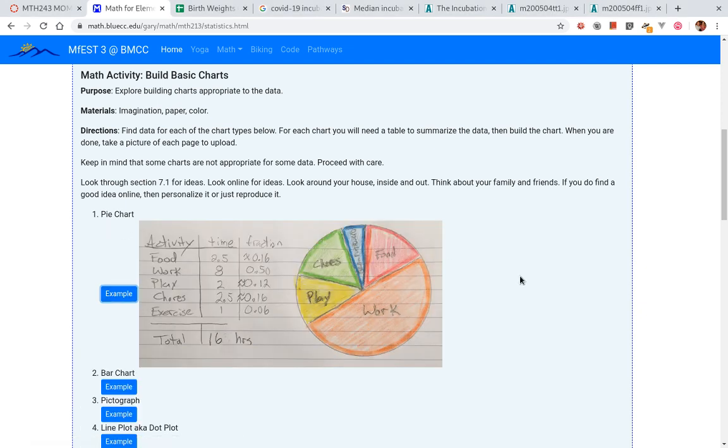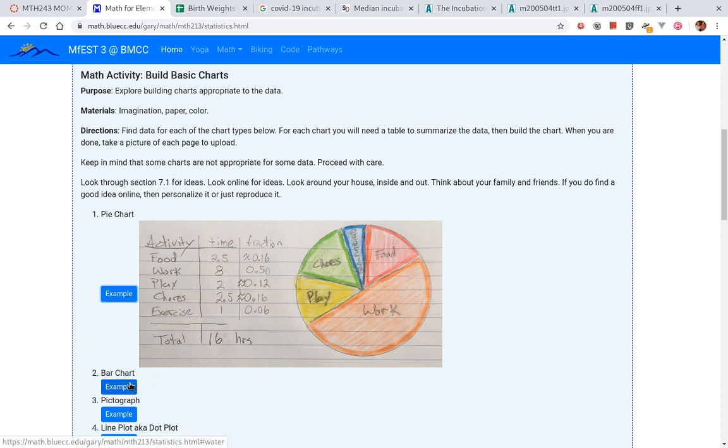For example, a simple one here is I was keeping track of what I usually do in a day. I spend time making and eating food, working and playing around with stuff, in the yard with my cat, riding my bike. Although I guess the bike riding counts as exercise, and so does sometimes playing with my cat. Anyway, chores. So I can make a pie chart to display that table of data.